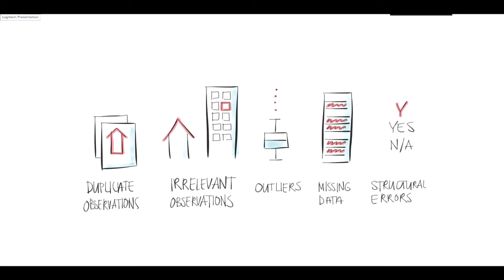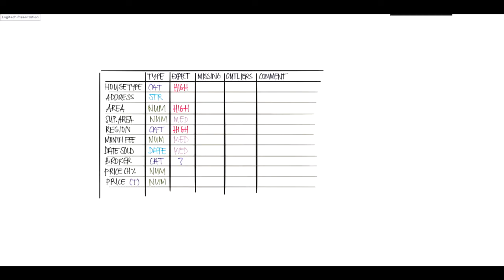Is it high or low probability that this will actually have an effect on the target? And then you have to go through and look for badness in the data. Specifically, if you have data that's missing, so something that wasn't filled in. In my case, a lot of the early prices didn't have addresses and things like that, so you might need to do something about that.